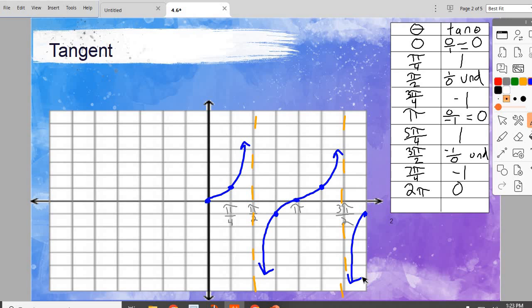Would you like me to rephrase the question? We're missing half of our graph. So how could I add that half of the graph in? I could shift it over, or right now I'm starting at 0, right? What could I start at instead? Negative something, right? So I'm just going to draw a part of my graph on the negative side, which is okay. So this graph is going to be a little bit different in the fact that we are not going to start it at 0 most of the time.